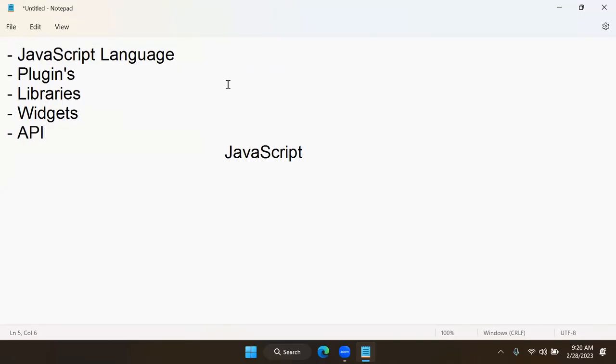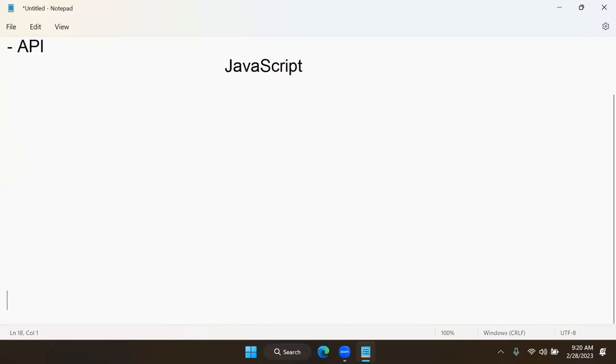So here we are not learning only the JavaScript language; we are going to learn many things about JavaScript. I explained all these concepts yesterday, and I will share one link. Go through that, and you will get the information related to yesterday's topic there. Now, from today, we will start practically working with JavaScript.